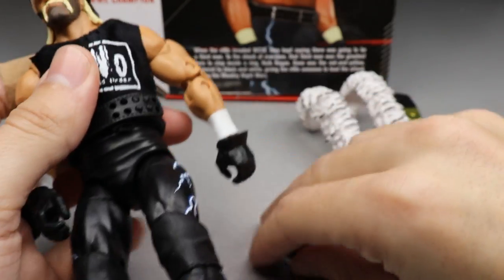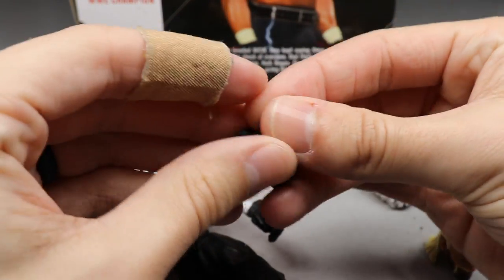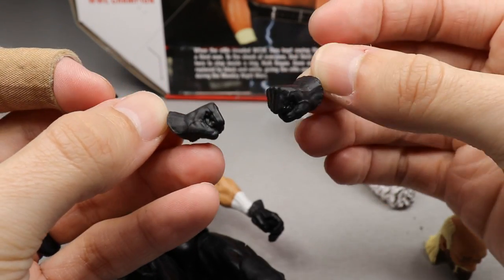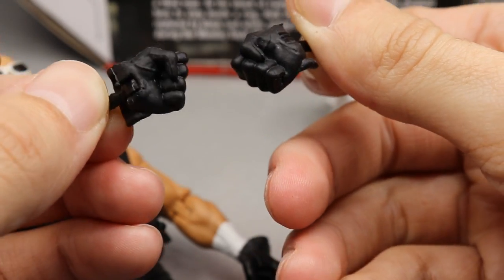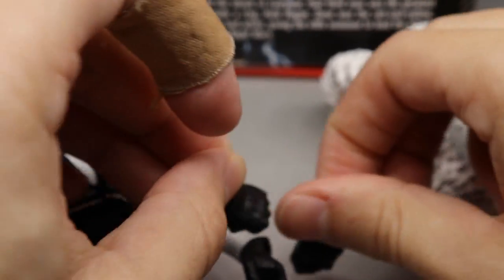You also get interchangeable hands. So out of the packaging, he does come with mic holding hands, and then he includes these gloved hands, which look really good. The sculpt is really good. You even got the cuffs on there. You got all the lines sculpted in there, all the stitching and everything. These gloved hands look really, really good. So you get mic holding hands and fisted hands.